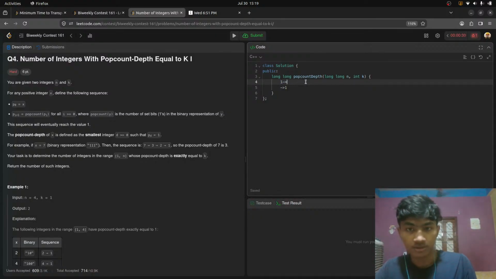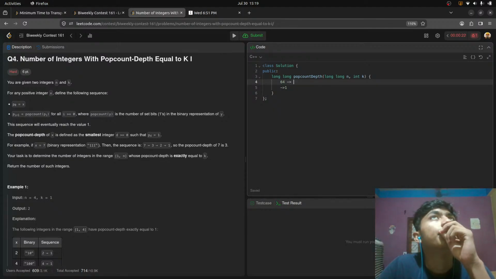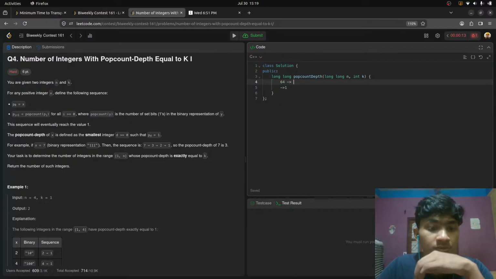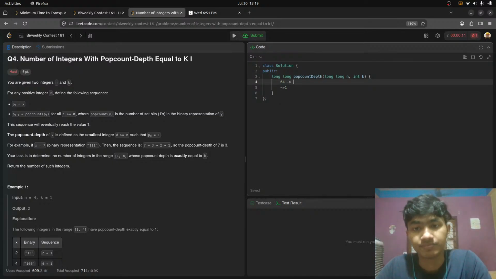So let's talk about this. If you have a 64-bit number, when I try to count the set bits of 64, just one, about 63.